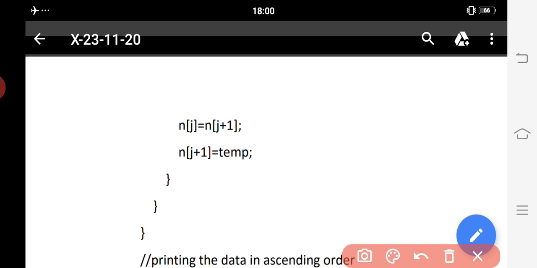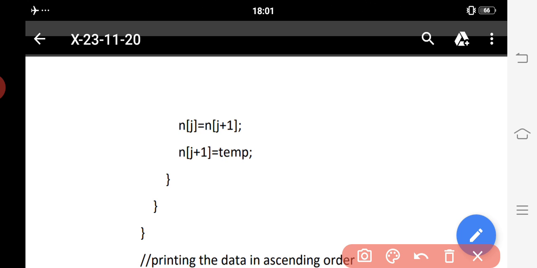Okay, ascending order means the value which you had given as n[0], the first value, if it is the highest one, it will go to the last. The second value, if you have given a very high value, that will go to the last. Like that, for the values you have given unsorted as input, the first, second, third value, either it is smaller or bigger, no problem.